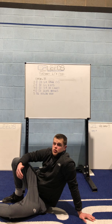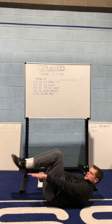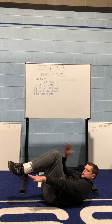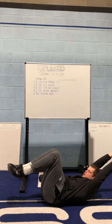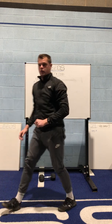There are other variations as well. You could potentially do it with your knees tucked, so your feet aren't on the floor, but your knees are tucked. So you set up like this, hands up by the side. I'm still working to keep the top part of my shoulders off the floor. Could go arms up to make it a little bit harder. So you've got a good few variations to play with on them.